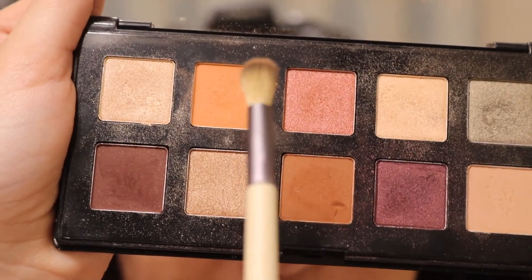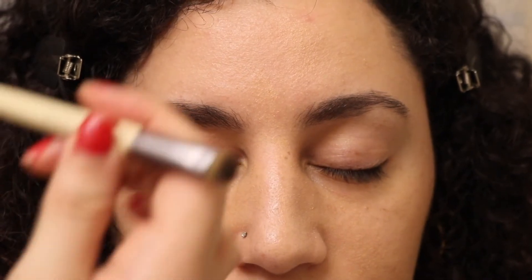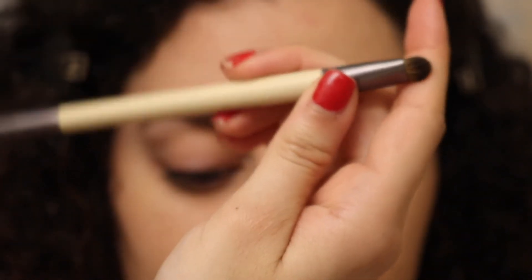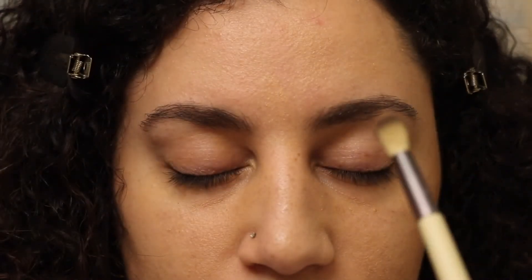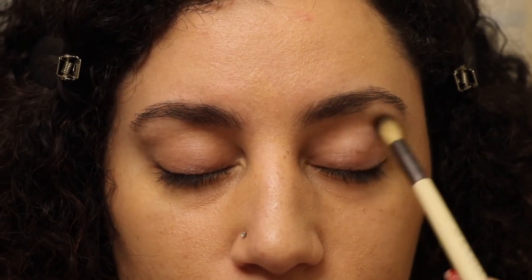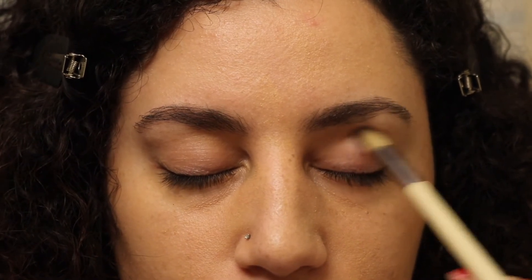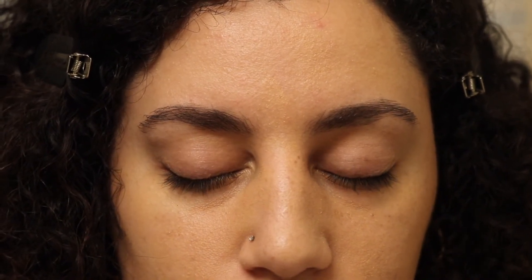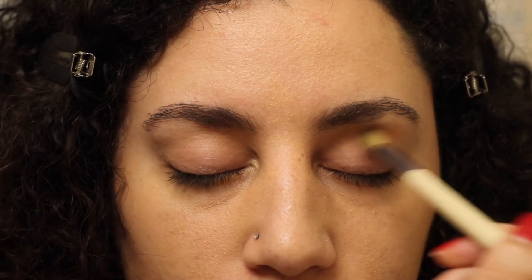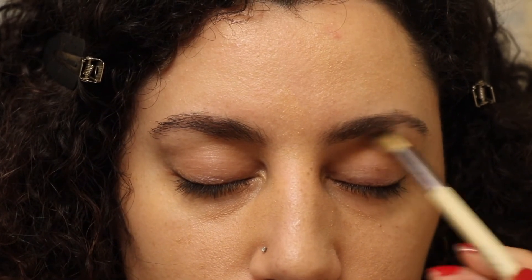We took the eye makeup off — I can zoom you in. Thanks for being such a good model today. I'm going to use her fluffy eyeshadow brush with this bright orange peachy color as our transition shade, going in with a light hand. If you want to go in with a light hand, just hold your brush on the end and it'll deposit less product. For our transition shade, we're going to put this right into her crease, just all over her crease and towards the outer edge. It's okay if it's messy because it's going to help all the other colors blend. Transition shade is typically within the color scheme you're working with but lighter than your crease color, and it helps your lid shade transition to your brow bone.